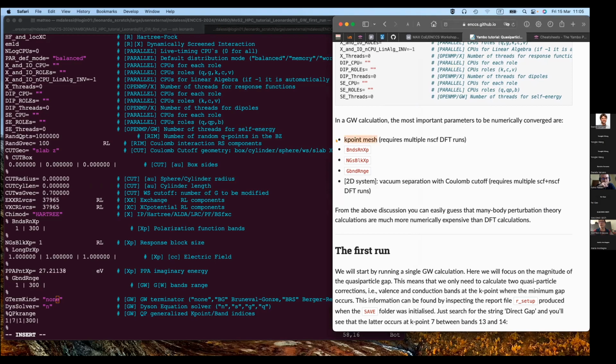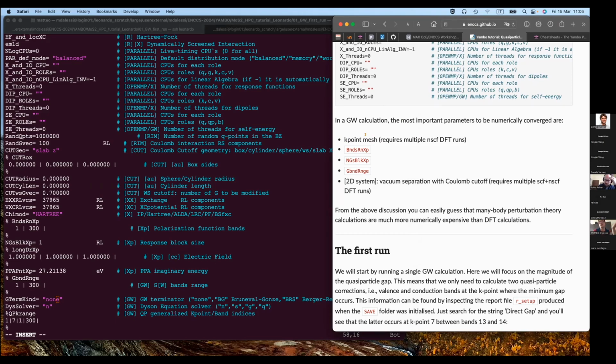The first one is the K-point sampling of our system, of our Brillouin zone, which is set by the DFT calculation. So this is pretty tedious to do because we have to run multiple DFT runs with different K-point, increasing mesh sampling.